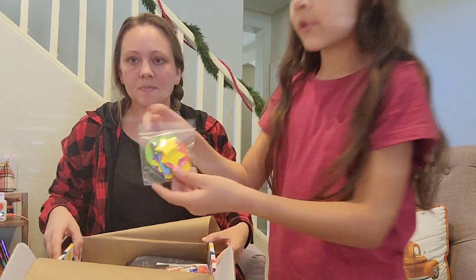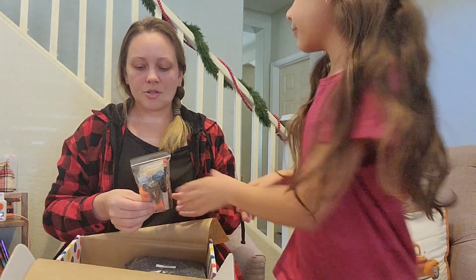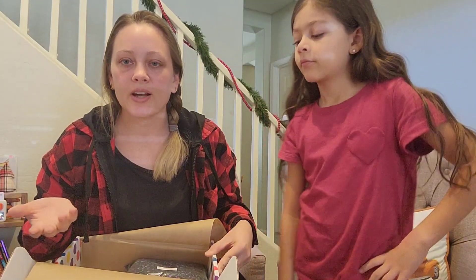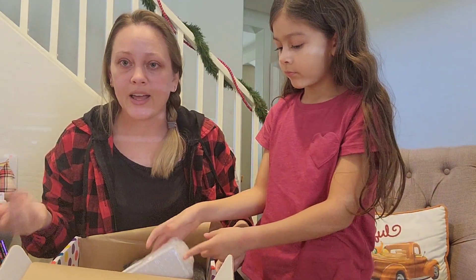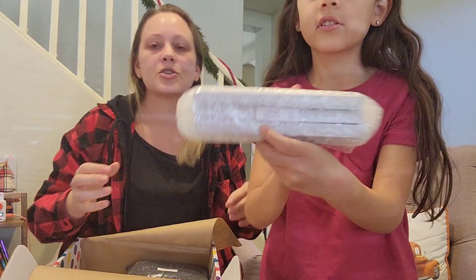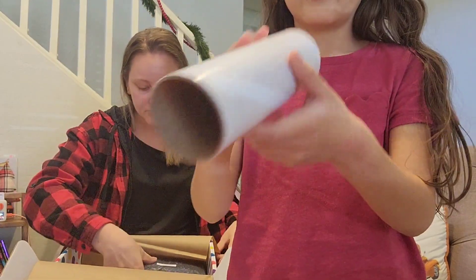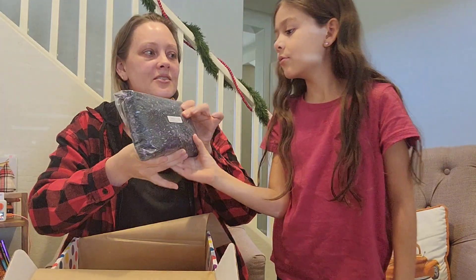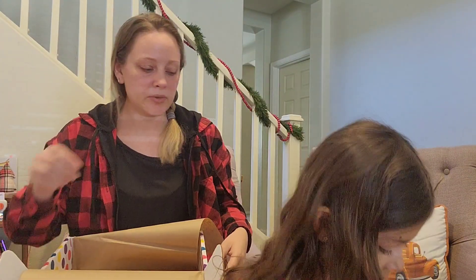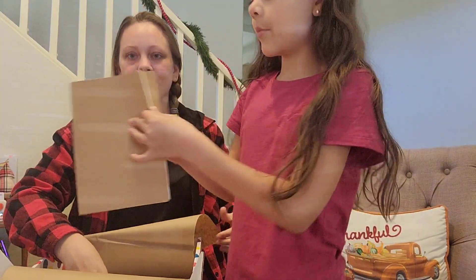There are stickers — some stars and some green stickers — and then various supplies like pens, pencils, scissors, and glue that they send for any of the projects. It's really nice because a lot of times I don't have to buy glue, Play-Doh, or pencils — we get so many from them. There are chalk pastels, probably for one of the art projects, and a tube for another project, plus space sensory rice — black and purple-colored rice that you can put some of the toys inside!